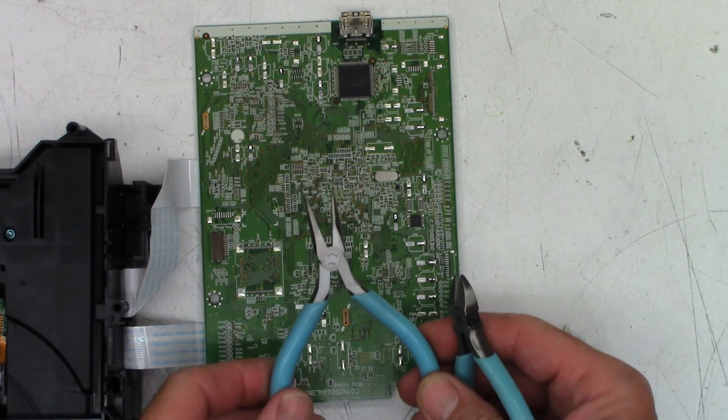Okay, here we go. New, well, rebuilt DVD mechanism going in. Should I say rebuilt or refurbished? So let's go and mount the screws first. These are the 4 long plastic thread screws. And I'll show them to you. They look like that. I had a guy send me one of these one time. He had these left out, and he had like drywall screws in here, and I'm like, what the heck's going on with this thing?